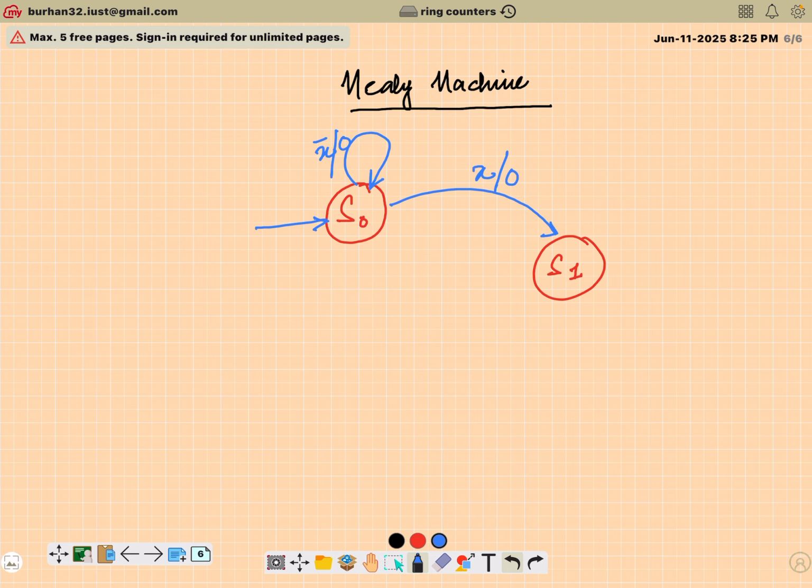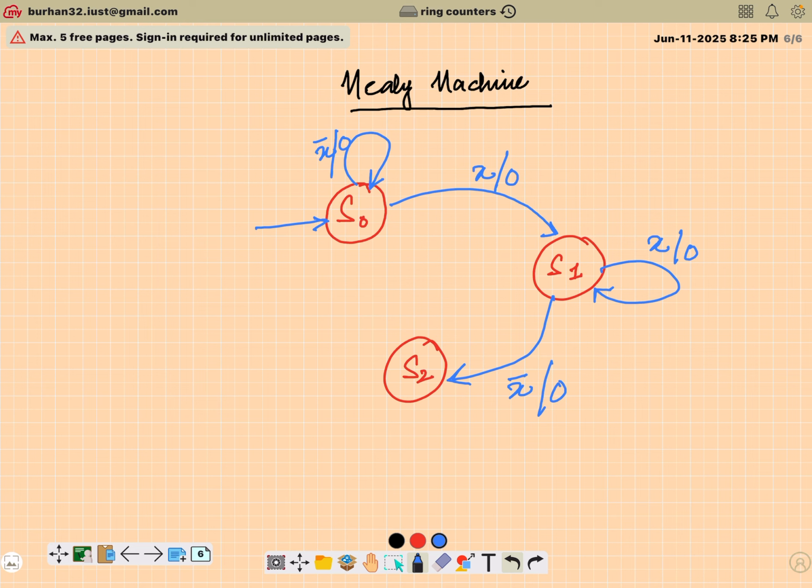Now in the state S1, I have detected 1. Now I am looking for 0. If I don't get a 0, if I get a 1, that means the first sequence is broken. It's not complete, but I have detected the first bit of the next sequence. Output still will be 0. And if I get a 0, let me introduce another state S2. So this transition happens when I have the 0. My output is still 0. Fine. Now from S2, I am looking for 1.